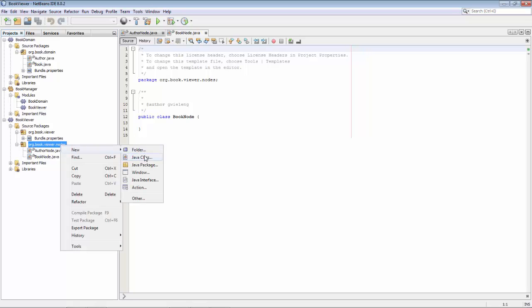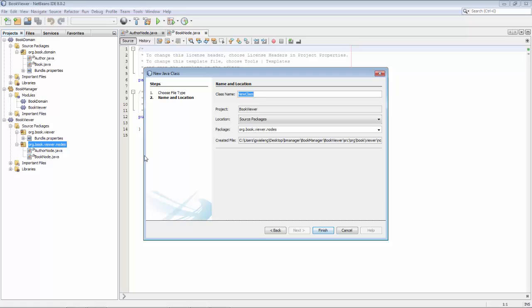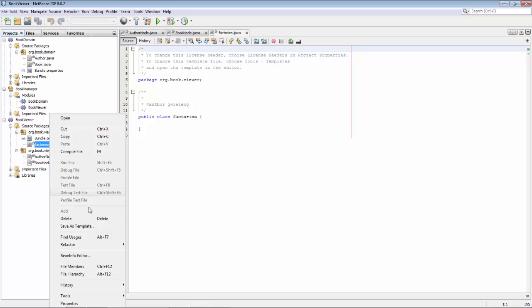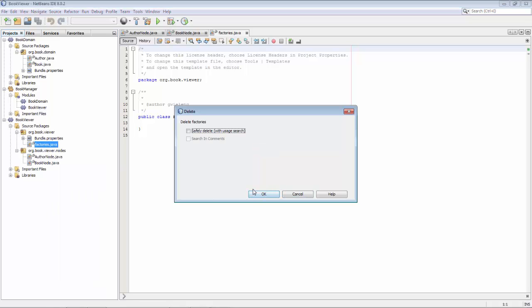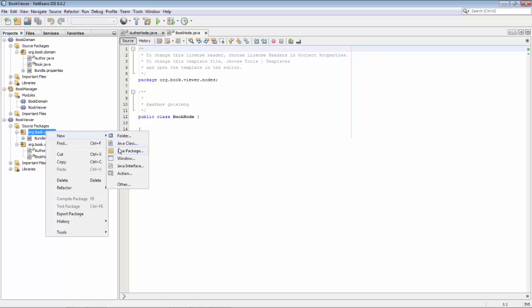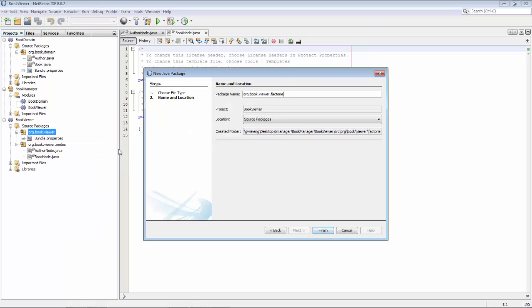Next we're going to need to have another package, which we'll call factories. A new Java package, factories.